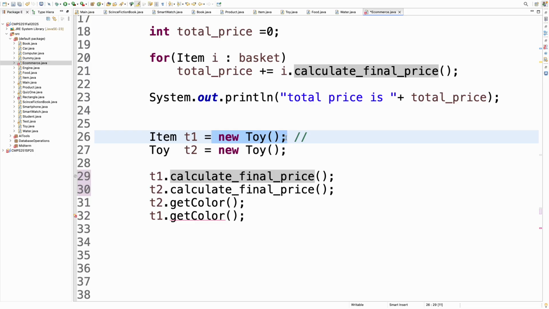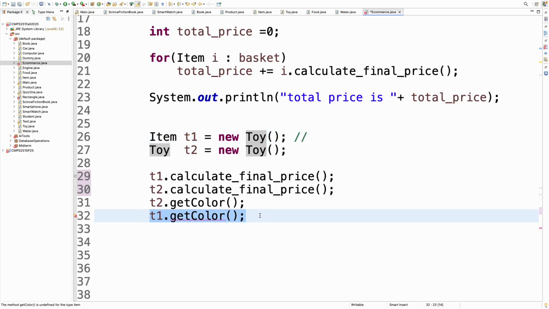Then you can say, is it a toy object? Not exactly, because I'm not able to call the functions that are not defined in item object. I can only call the functions that are defined in item object. So it's not a fully toy object. It's not a fully item object. It is a polymorphic object. It has multiple forms.